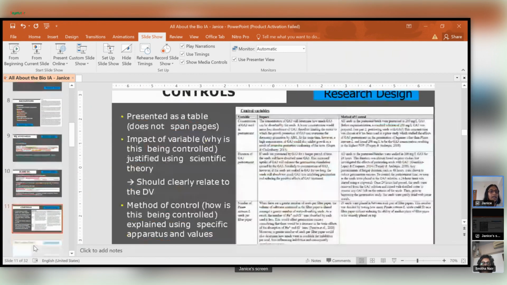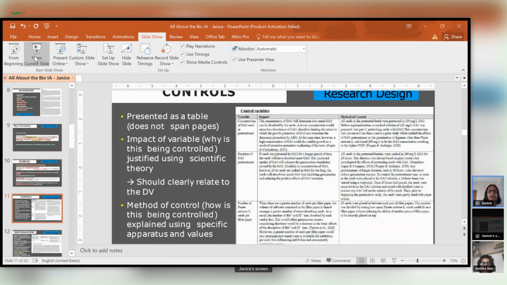Now, coming to the next one, I will talk about the controlled variable. As I told you, we have one independent variable and one dependent variable, and all the rest have to be controlled variables. Because if we keep the others controlled, then only will we understand how much the independent variable we have taken is affecting the dependent variable. Otherwise, there will be a mix of everything, and we cannot get a clear analysis of the data.